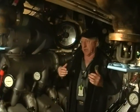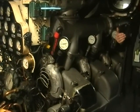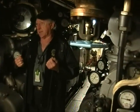Now, the normal routine was to come up to periscope depth every 24 hours to top up the batteries to keep them fully charged, and that would take roughly an hour and a half. They come up to periscope depth, put up the snort mast, and then they'll be able to start these 2 diesels. They cannot start these diesels without the snort mast being up. Now, these diesel engines suck in large quantities of air when they're running. So the air duct from the snort mast is taken right forward to the forward torpedo room where we came on board. So with these diesels running, sucking air in, they're drawing air through the length of the boat, so they're getting a change of air in the boat, and also removing hydrogen gas, which is given off from the cells during the recharging process.